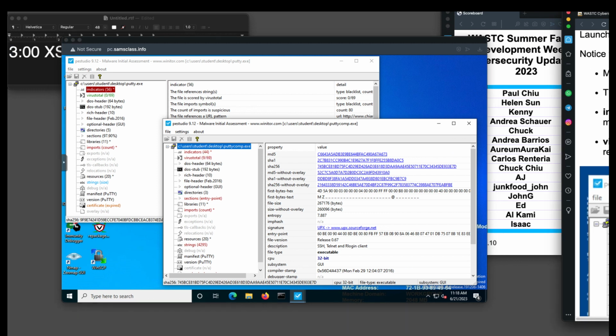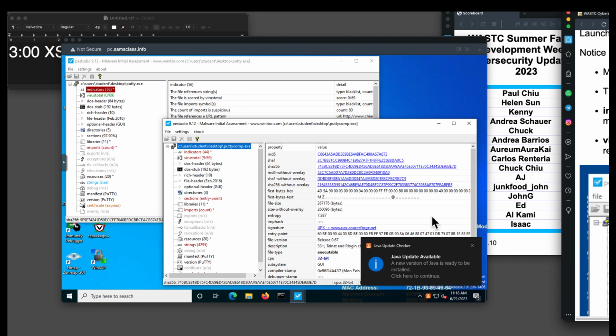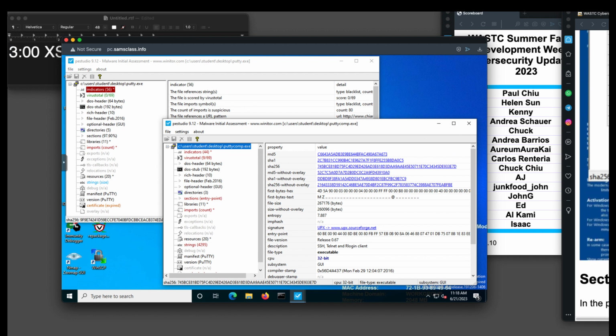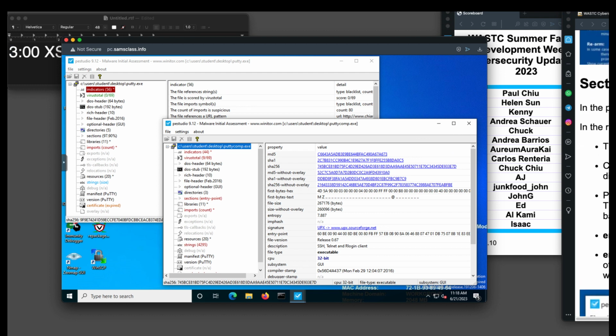That's pretty much false positives. And then there's VirusTotal, which the original file has 0 hits. The compressed version has 9 hits out of 69. Now we know it's not malicious, but just the fact that it's packed is flagged as suspicious by some engines at VirusTotal. So, I'd regard that as a false positive too.